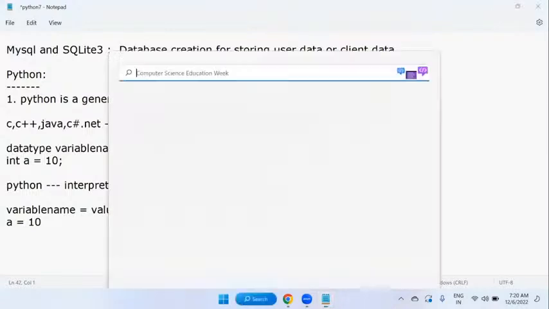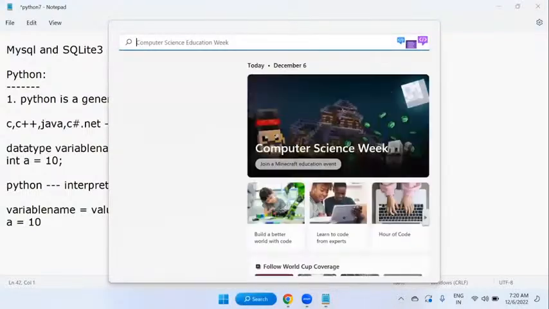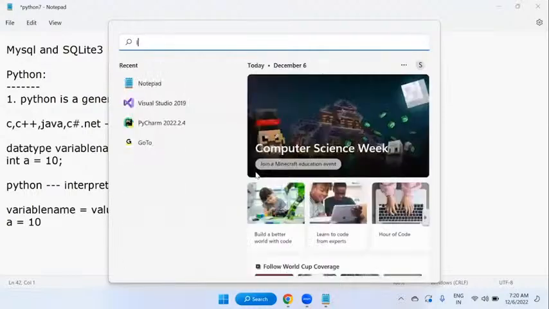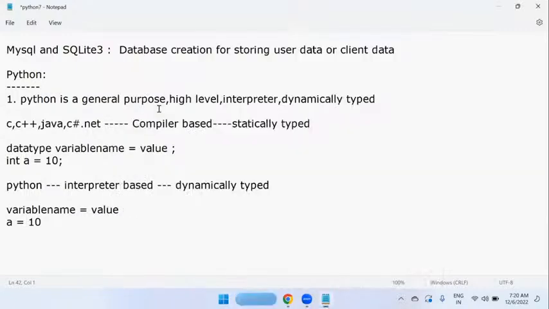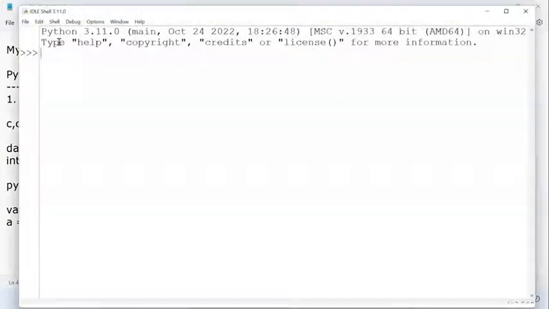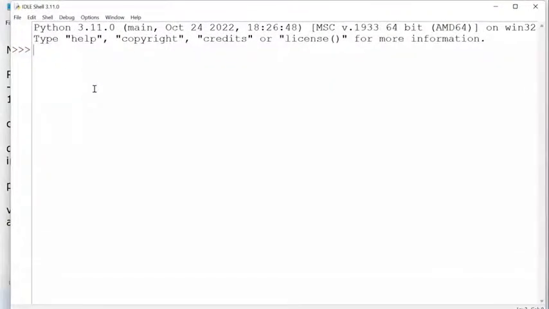But right now, I would like to show you a simple program, how data types are dealt with. So I'm opening the software. This is the default editor. As soon as we click on IDLE, you'll notice this is the IDLE shell. In this editor, I'm typing a, which is a variable, equals, which is the operator, and 10, which is a value. As soon as we hit enter, 10 is automatically assigned to a.